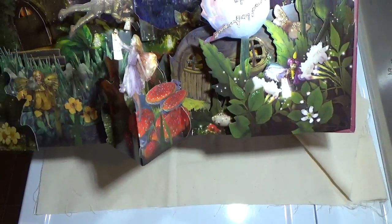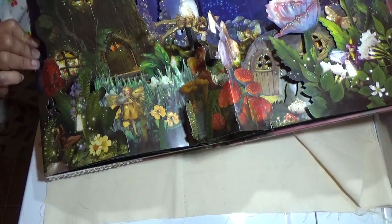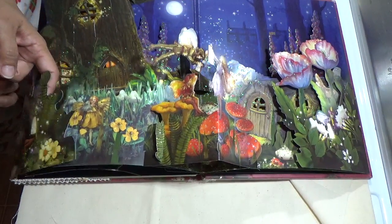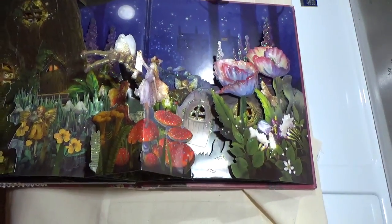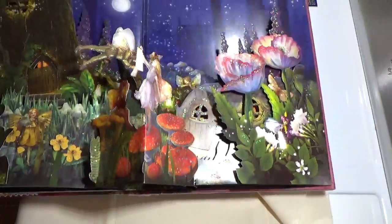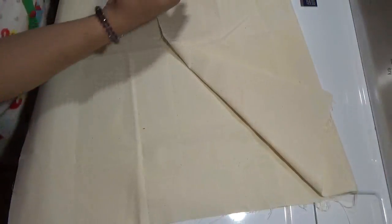So that is the back of the fairy book. Very dimensional. Got the fairy flying. It's got the lantern, the steps to the cabin. And now it doesn't want to shut up. The flowers. Okay, so that's it. That is that one. So this one is already listed in my shop. Okay, I hope you guys like that one. That is called Return to Fairyopolis.